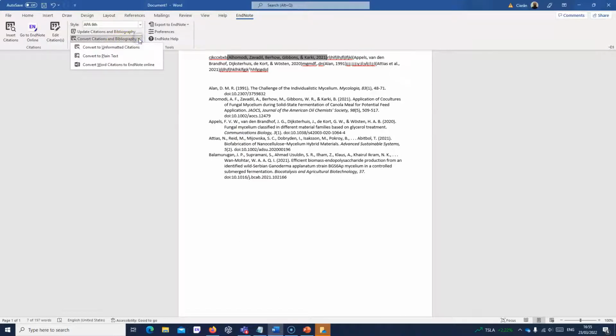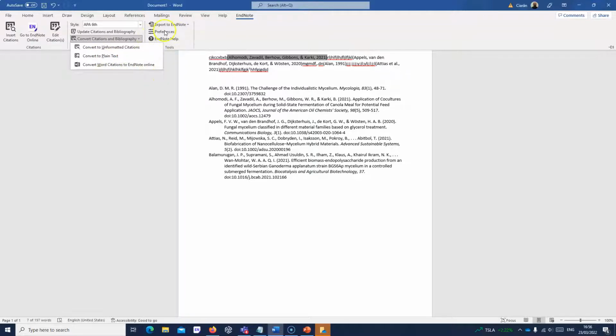And you can also convert it. So when you've finished your paper, you can convert the whole thing to plain text. And the idea of that is there's no EndNote code in anymore. At that stage, then you can make any little changes you like to it. You're not going to be stopped by EndNote. Okay? And that's great if maybe the style isn't exactly the way you want it to look. Maybe there might be kind of local little idiosyncrasies, changes you might want to make. It's very easy. Then once it's a plain text document, you can make whatever changes you want.